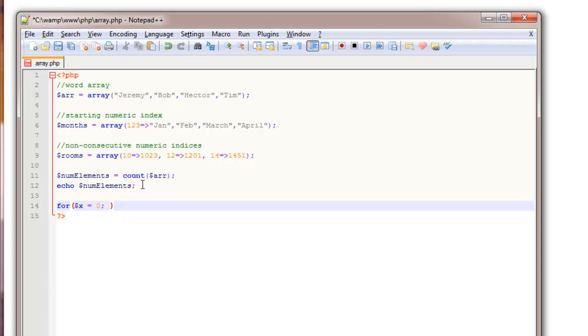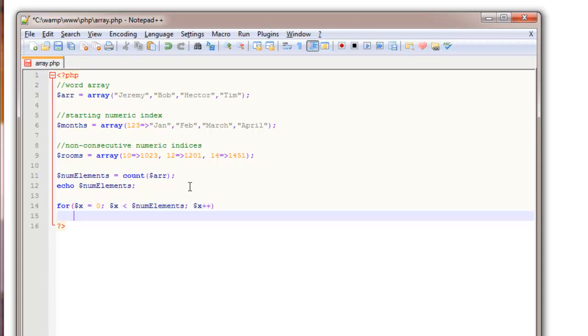So we'll start off with a normal for loop. If you don't know a for loop, I covered it in a previous video. You should be able to find it. But anyways, you declare a variable, so I'm going to use x, and I'm going to assign it the value 0. And then the next step in a for loop, there's 3 parameters. I set the first one, and for the next one we'll say x is less than num elements. And then of course now we have to increment our variable so it can do its job.